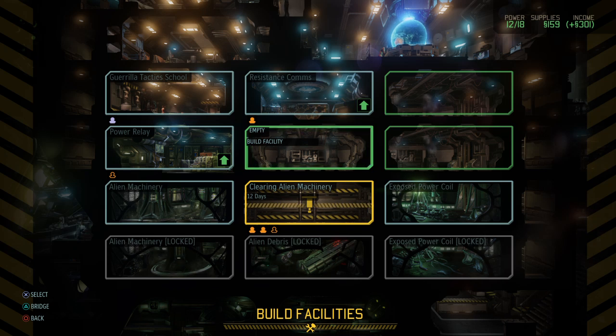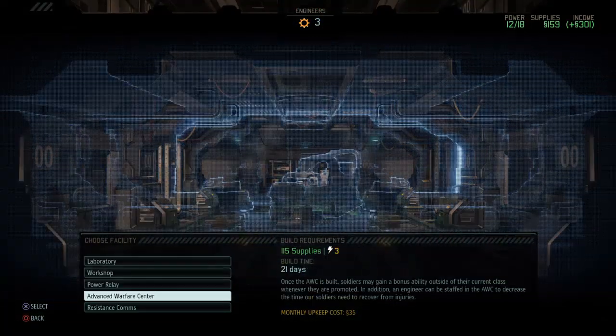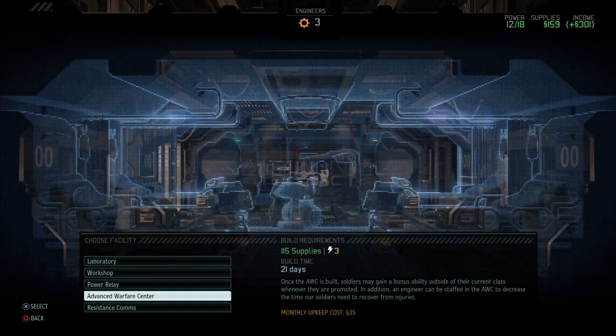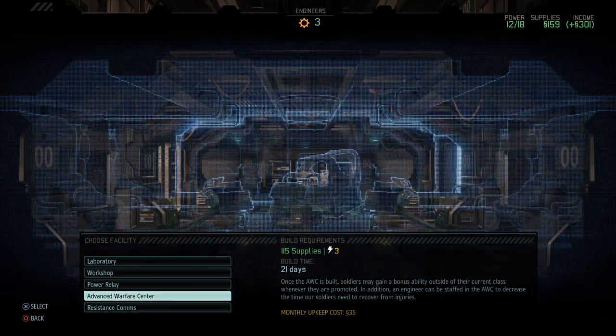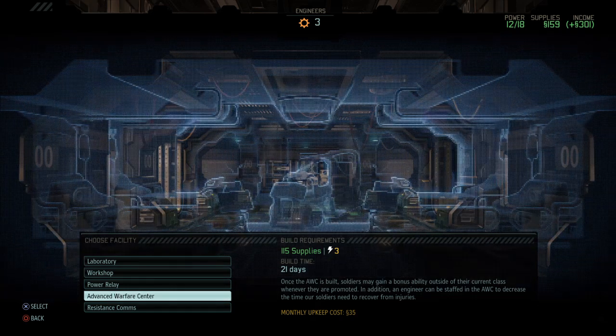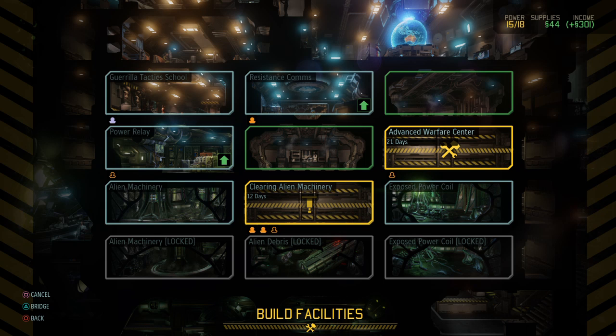Okay, this is, that's a power relay station. Resistance comms. Over here we can build what? The Advanced Warfare Center, which will take 115 supplies and 3 power. Yes, let's do that. Advanced Warfare Center construction initiated. It'll take us 21 days. That's okay.